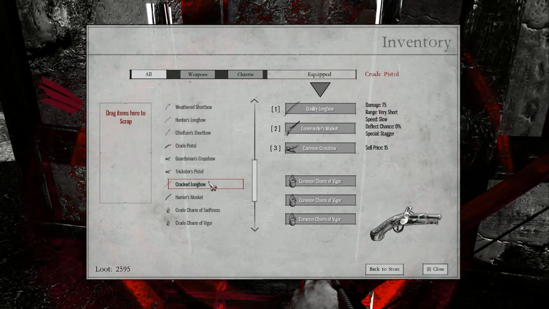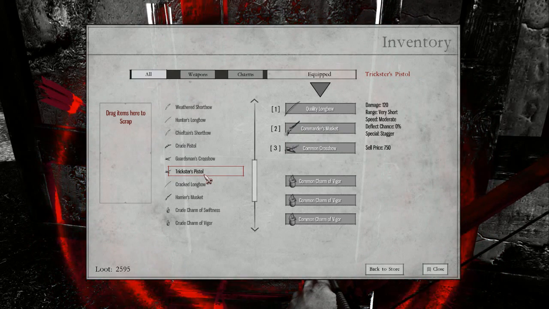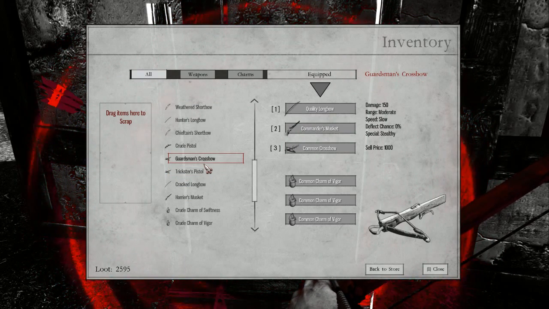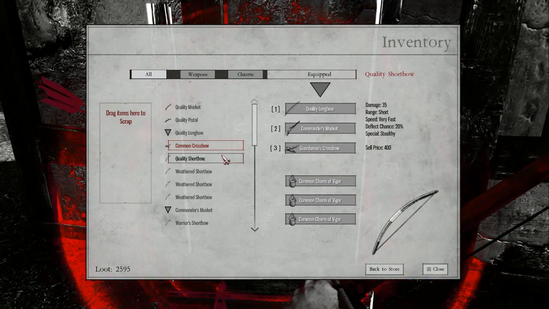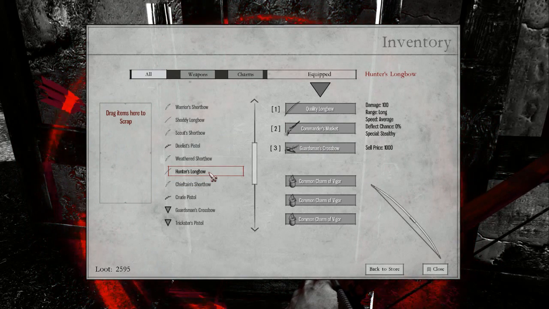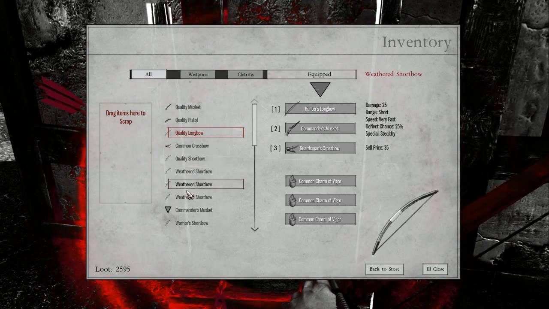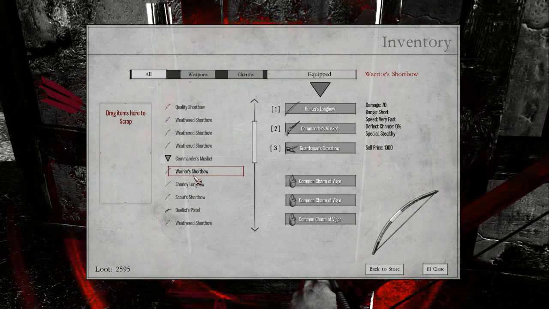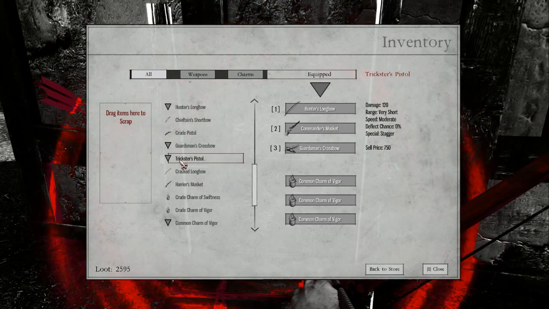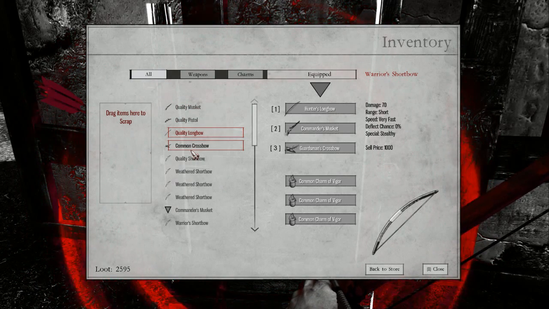That damage, though. A trickster's pistol, which looks like a crossbow for some reason. Is it a crossbow? 10% stagger. No, that shouldn't be. But we have a crossbow there, which is presumably going to be better. I'm just assuming it is. If it isn't, I'm not sure what the point is. A duelist pistol. A hunter's longbow, which will probably be better. Yeah, no, that's significantly better. A warrior shortbow. And a scout shortbow. Is there anything else? Don't think there is. No.